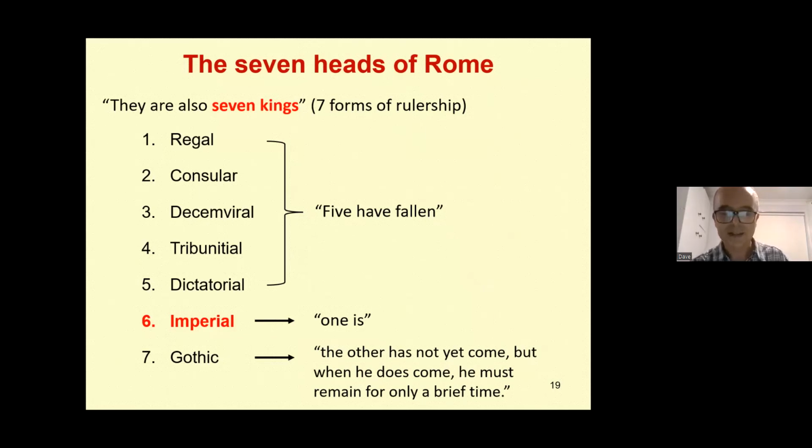And then there's this funny word called the decemviral form of government, because in the Roman Republic, there were two classes of people. You may have heard of this. You had the patricians, which were the upper class, and you had the plebeians, which were the lower class, or the common people. We call them plebs today. And these two classes of people were often at odds with each other and caused a lot of division in the Republic of Rome.